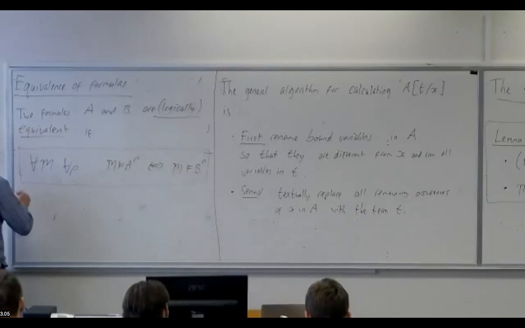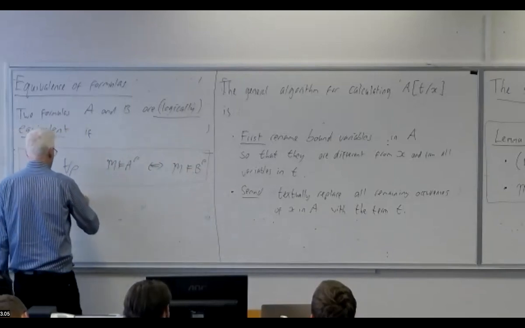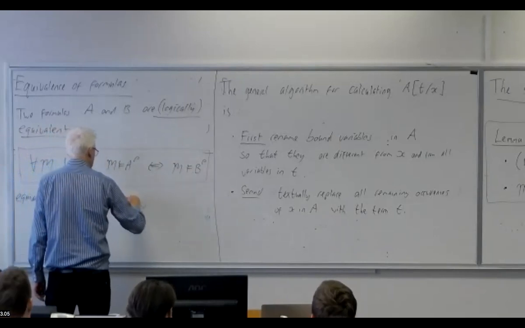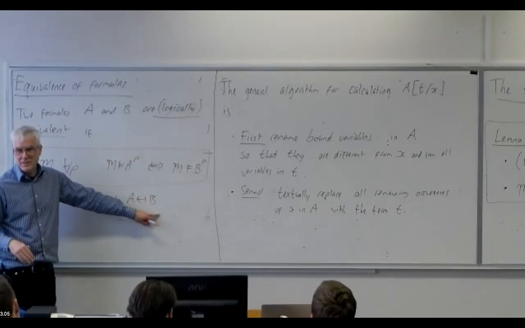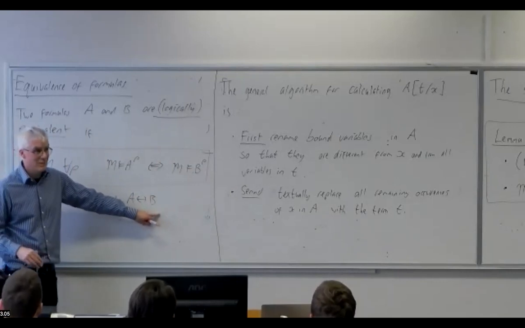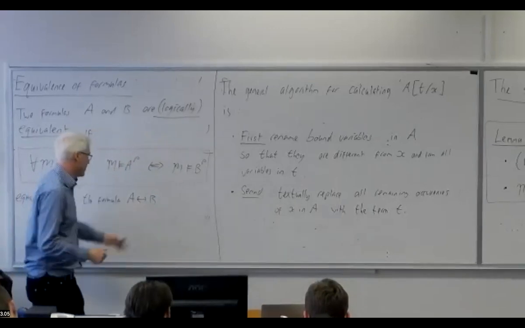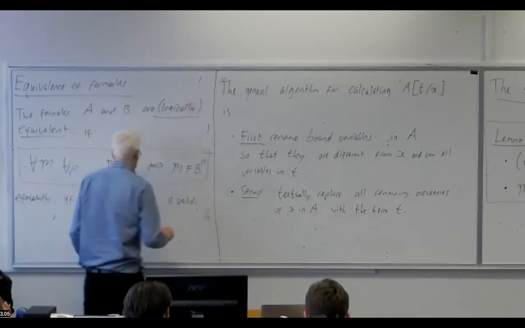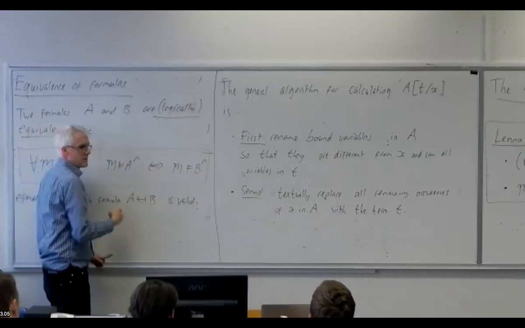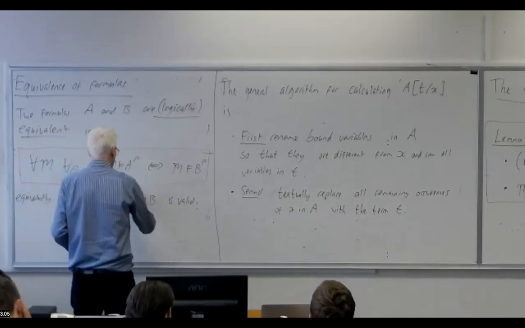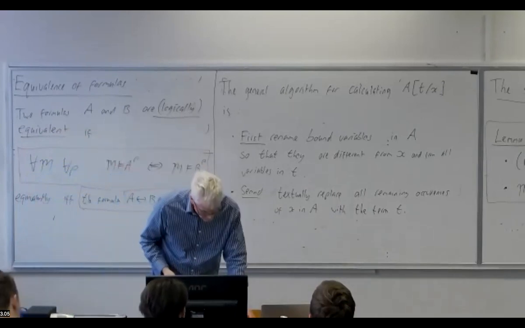So equivalently, this holds if and only if the formula A if and only if B is valid, and this is a useful aspect of our if and only if connective. Of course, I haven't given you the semantics for if and only if, but I think you're all familiar with the connective. We're going to have its meaning in just a moment via an alternative route. But this formula being valid is saying that it is true in all structures and all environments, and that is exactly the same as this statement here. So that's an alternative definition. Let's put the box here. That's an alternative way of defining the notion of logical equivalence.